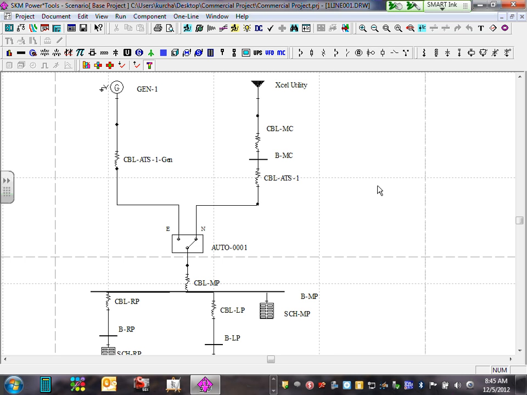If you put 208 here, the whole system, everything that's connected to it, is going to be seen as 208. So you don't have to worry about it. It will sense that this bus has to be 208, the panel has to be 208, everything has to be 208. You put it one time. That's cool stuff.